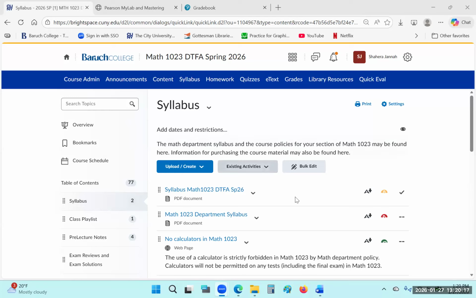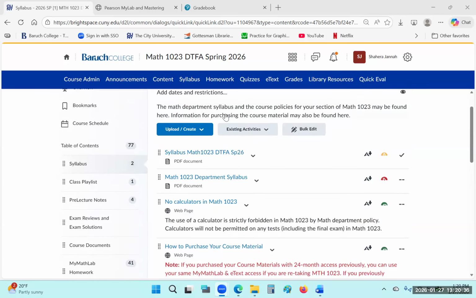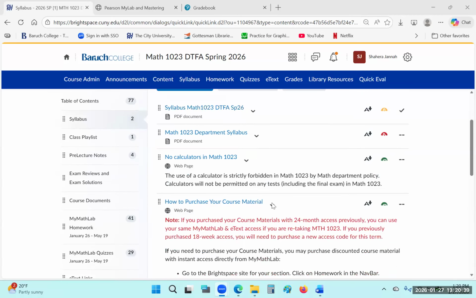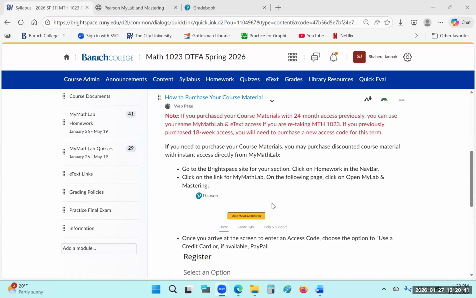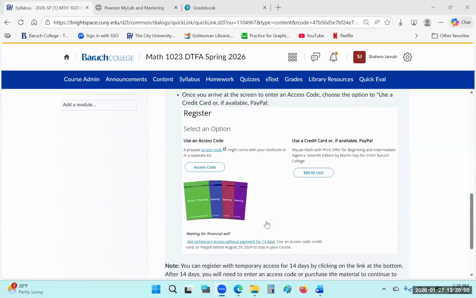Are we only using the program? Yes, only Brightspace. That's it. And within Brightspace, you see MyMathLab, which is Pearson. So don't go to Pearson and buy it. It's costly. If you go through here from Brightspace, then it's $100. Otherwise, it's more than $100, around $200. Okay. Any other question? With this, I'm done with introducing you to the class.